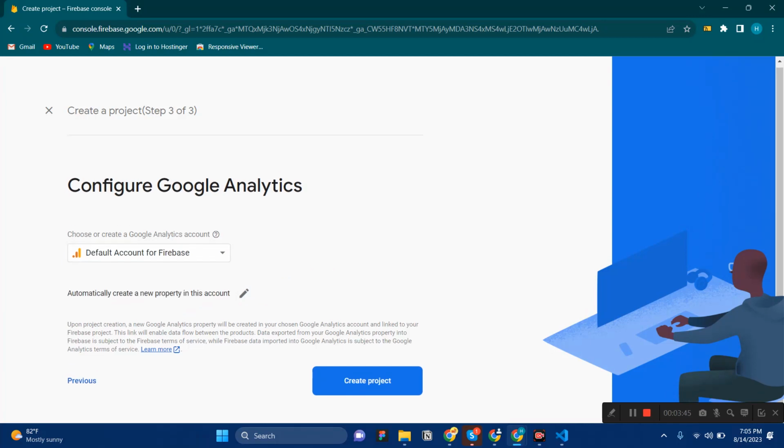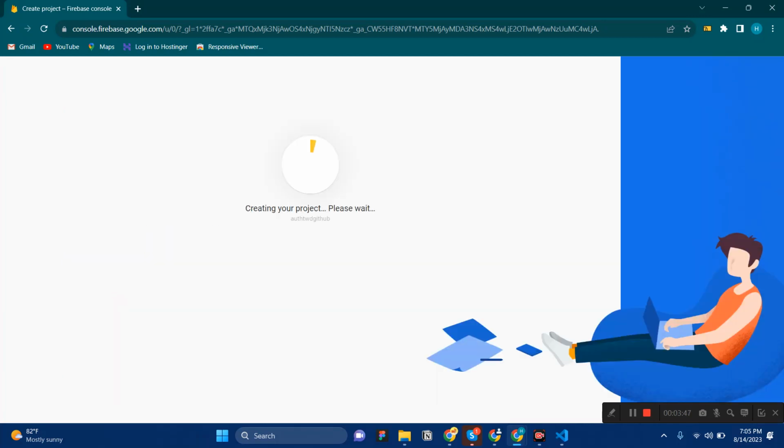Default Firebase account. Okay, and just click on Firebase. So that's it, you need to do. The next one, let us wait for some minutes. We will get the resources, and I will show you what are the things that are available in our Firebase environment and how we can achieve this and use it.